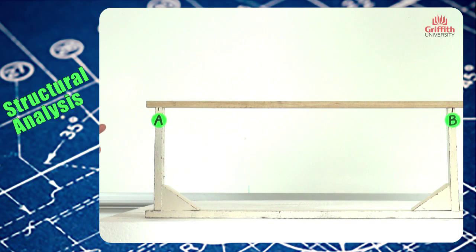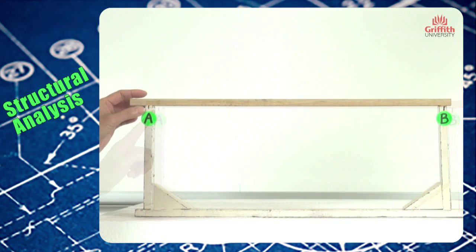If we apply a positive action where the upward is positive, we will see that the vertical restraint is no longer there and we can push it up. So point A now can be lifted up or it can come down. The original hinge support now can be represented by a sliding roller, where point A can go up and down but cannot go left and right.